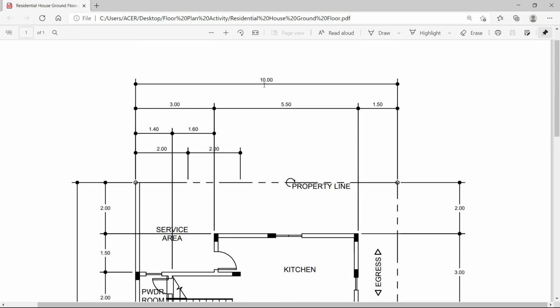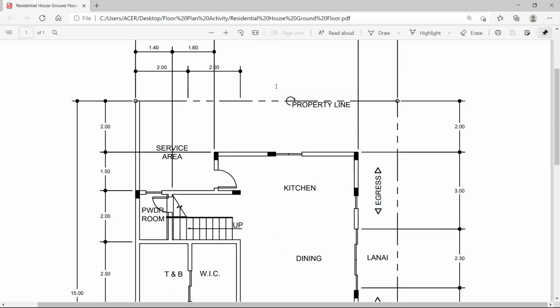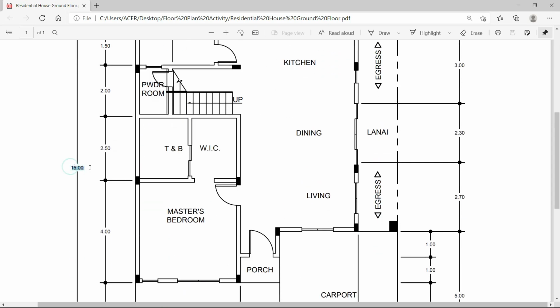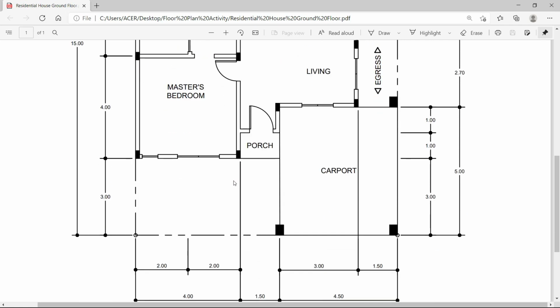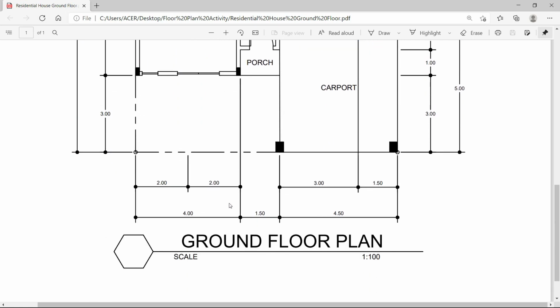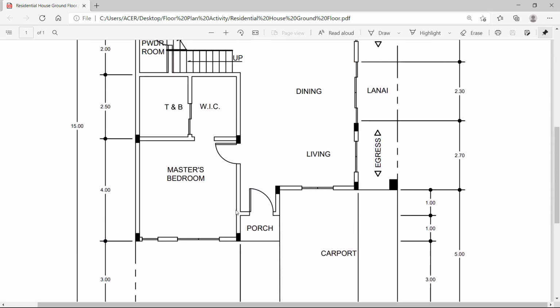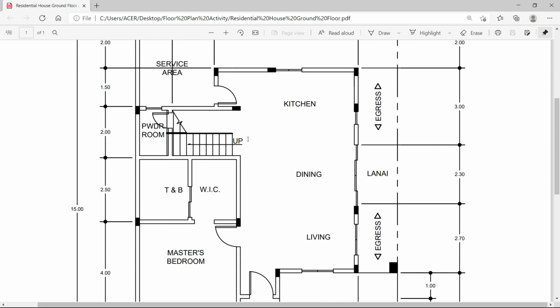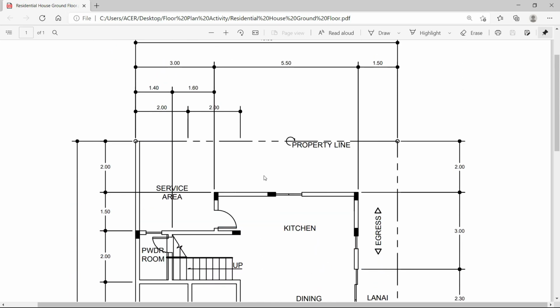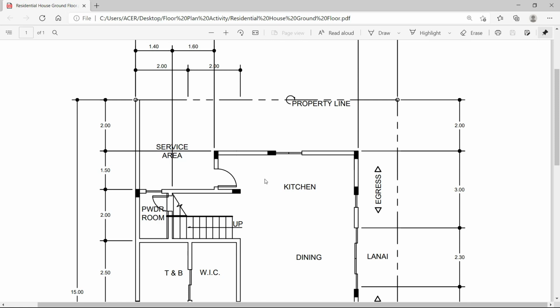So you have a total lot area of 10 by 15 meters. Then upon completing this ground floor, I will give you the procedures and how to start this until to complete this ground floor plan. Later on you will be completing this until the second floor plan on your own.